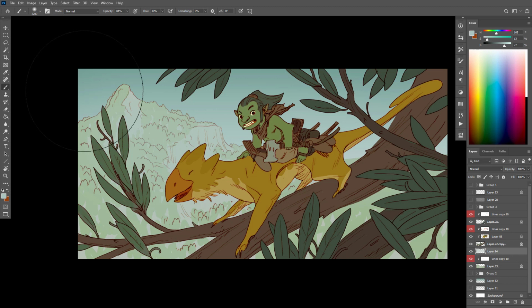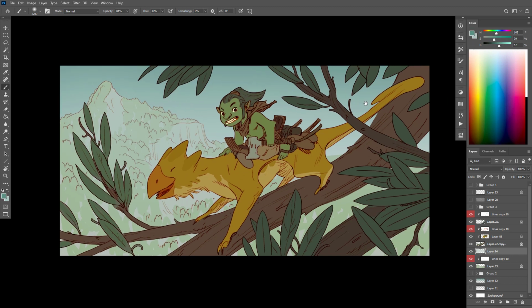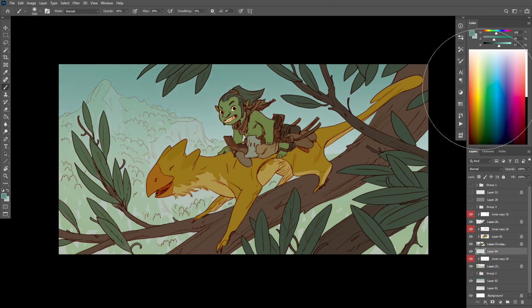Now again, this is basically just atmospheric perspective. All right, a bit of that blue sky. Again, that might be a bit much. But the idea here is we're just pushing that. We're pushing that away from us.